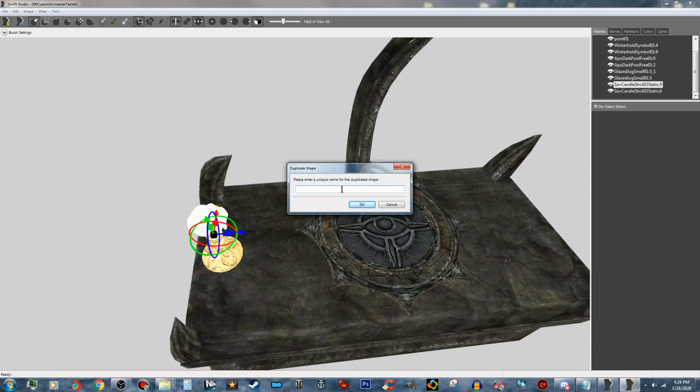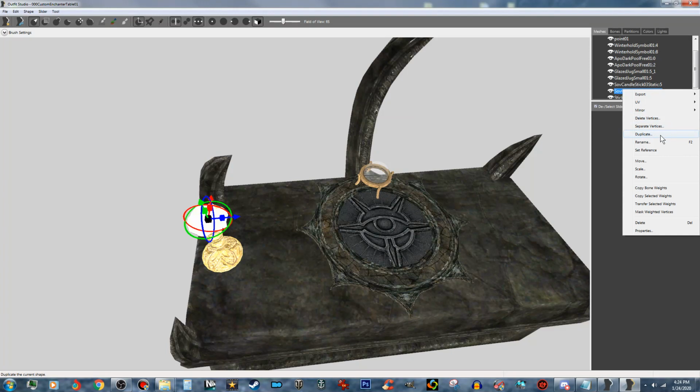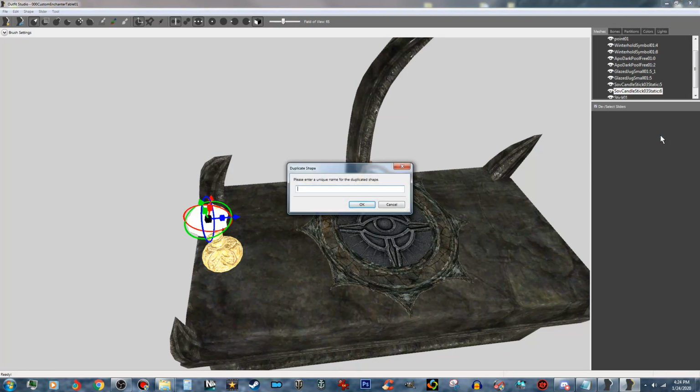We're going to call this stick 01. And then we'll duplicate the second one, the 5-6. We're going to duplicate that. We're going to call that stick 01A.